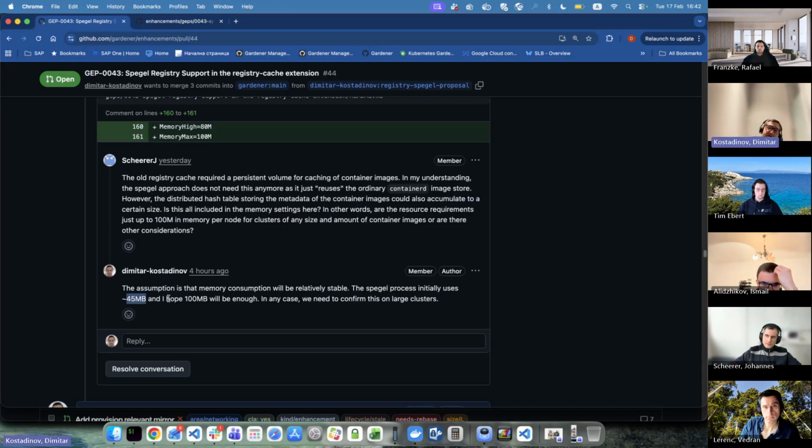So the assumption is that the memory consumption as well as the CPU consumption will be relatively constant.